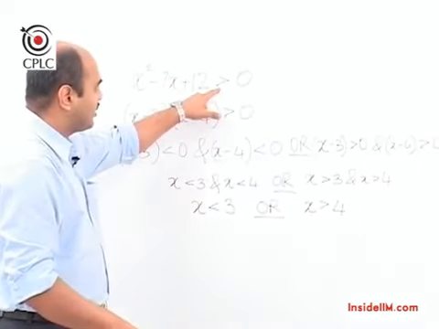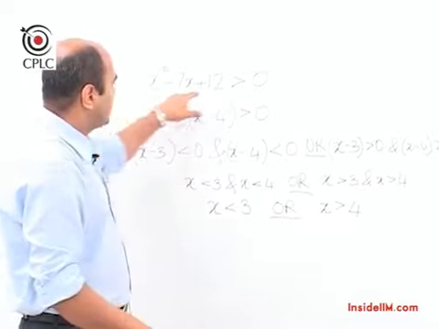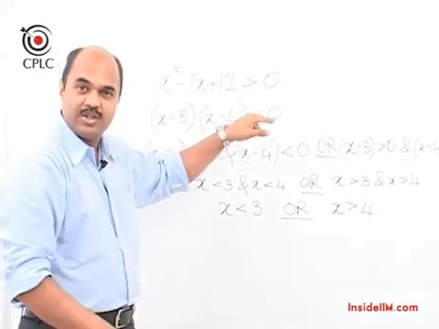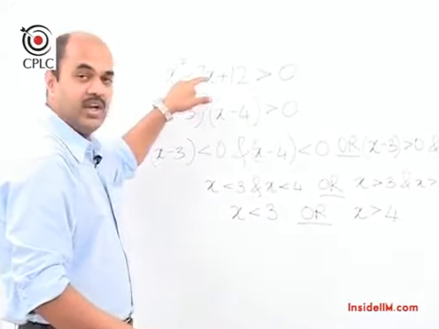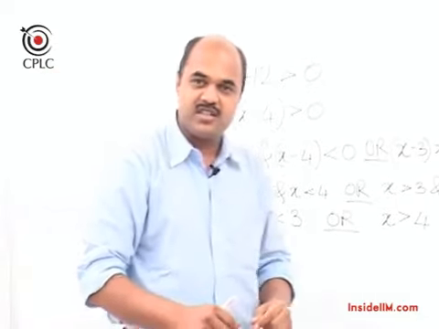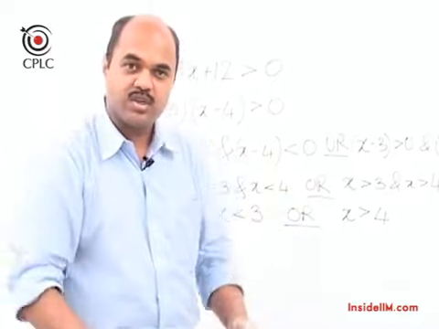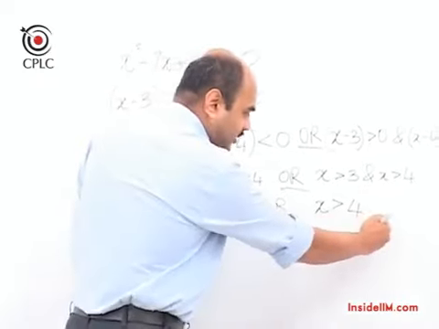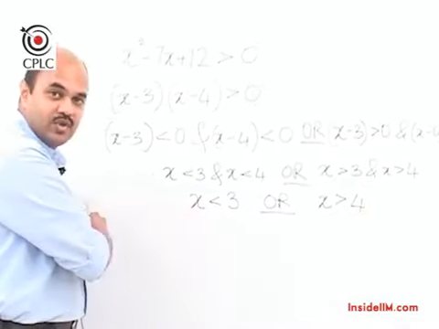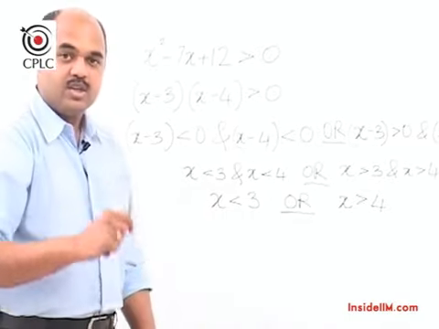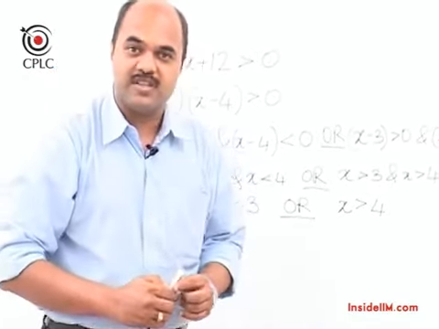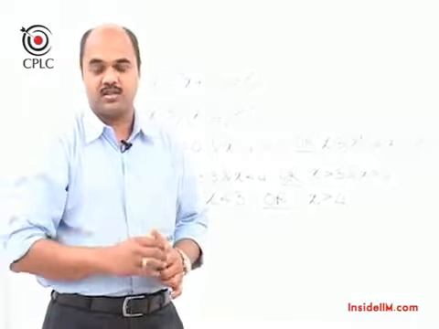Whereas for a greater than inequality, if we had solved this as a quadratic equation, the roots would have been 3 and 4. And because it is a greater than inequality, x would lie beyond the roots, which would mean greater than 4 or less than 3. This is how we can solve quadratic inequations based questions using shortcuts.